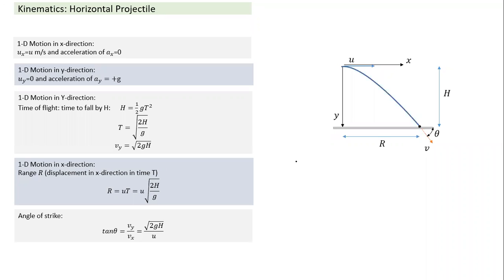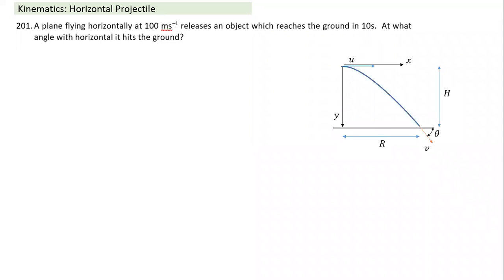Time of flight is found from the vertical displacement h, starting from rest. So we simply write h is equal to 1 by 2 g t square. We get the time of flight and we get the range. So no new formula is necessary. Some of you want to memorize, but if you have too many formulas, it becomes difficult to memorize. So this is not among the formulas which I recommend for memorization.